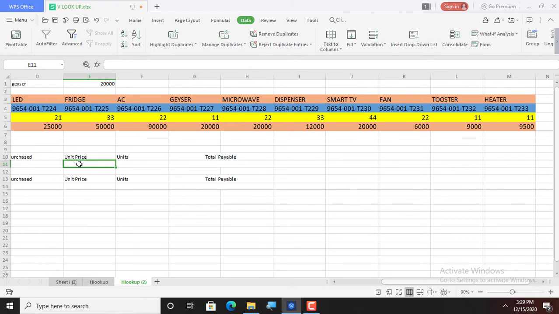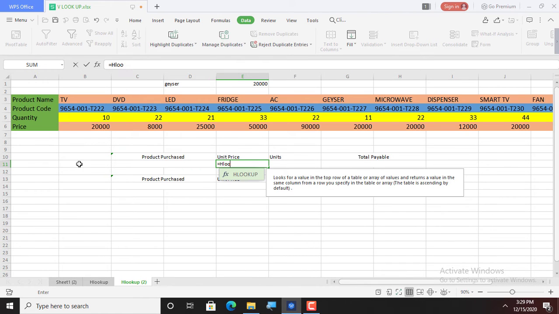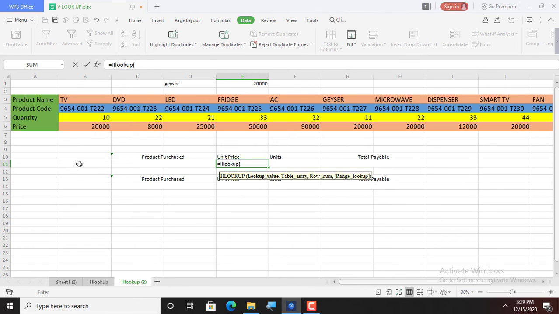Here I want to calculate the price, so for putting the Hlookup formula over here, I will just simply press the equal to sign, Hlookup, bracket start, value, the value would be in this cell, comma, table array.